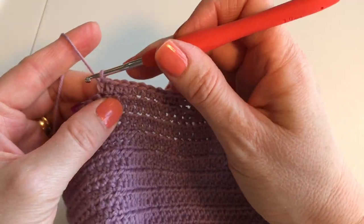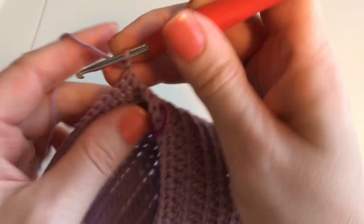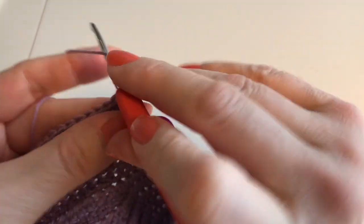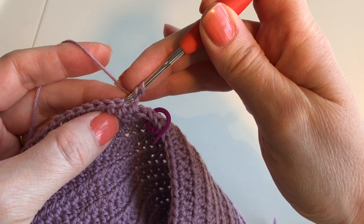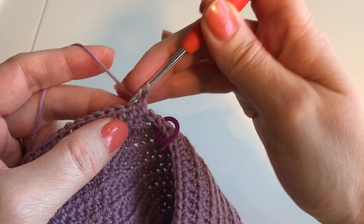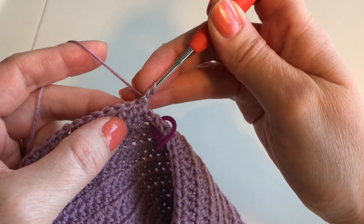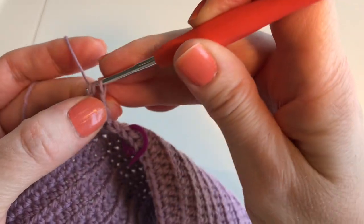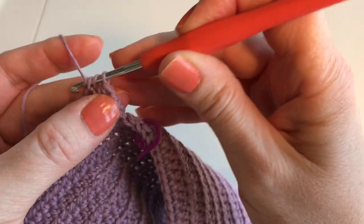And then we're going to turn. Just do one chain and then turn. And then again, we're going to do the half double crochets, but not in that stitch, right? You just skip that one. You did that for 16 rows almost, so now we're going to skip that one because we're decreasing by 2 on each row. So now we've decreased by 1, so we just continue here.